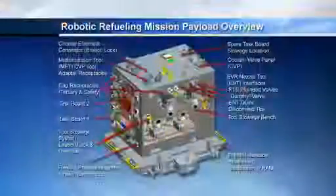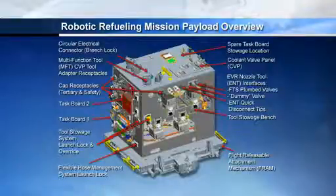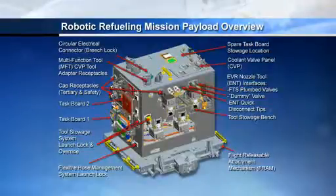Sure. So this is a Goddard developed payload, and their ultimate goal is to do satellite servicing missions. This payload is on the ISS, and they utilize the robotic components that are already up there, the SSRMS and SPDM, and they built a bunch of task-specific tools and adapters and have interfaces similar to what is found on satellites. Over the course of the last couple of years, we've done multiple tasks. What we have coming up are some of the finer tasks.